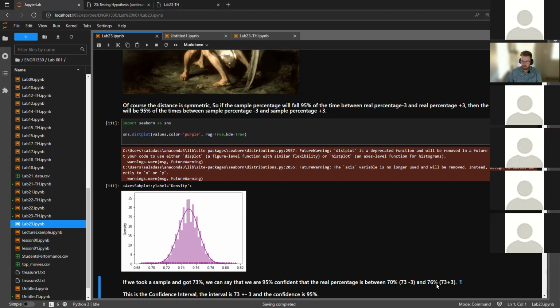What is the likelihood of getting this interval so low that we would be incorrect? Well, the standard deviation isn't going to change, which would mean we have to go 2 to the left to get this to be wrong. So we would have had to have received a 71%. Well, what's the likelihood of getting 71%? Well, it's right here. 71 is right here. And you can see how much of this is under that curve. Not very much. And the same thing would be here. So we would need to either have taken 1,000 people and gotten 71% or 79%. And that's not very likely.